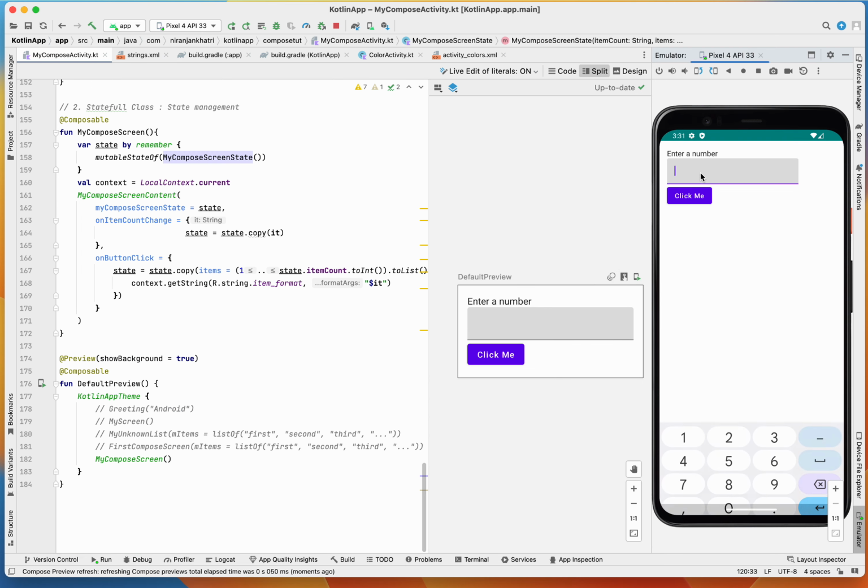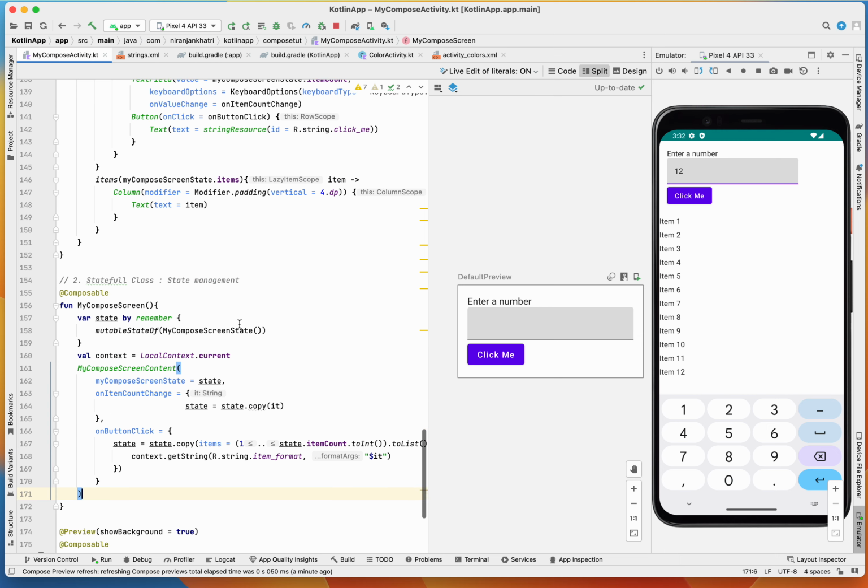Here we have the field for entering the number. Let's enter number 5. We have the state changed, so now we can click and see the number that we have entered. You see, it's auto generated. We have generated 5 items. Let's create 8. You see it's 8. Let's create 12. It's 12, and everything is working fine, and we are able to handle the user interaction using this state management.